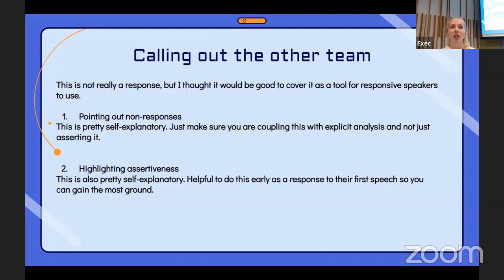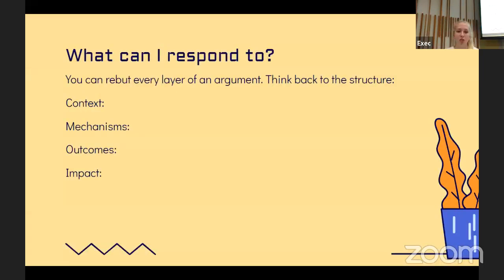Because if it's in the judge's mind earlier in your speech, they're more likely to weight it than if it's a throwaway line, more like 6 to 8 minutes in your speech. So these are all of the types of responses that you can use, the tools in your toolkit that you can take into a debate in the responsive portion, even as a first next speaker. Now we're going to look at some of the things that you can respond to in debates specifically.